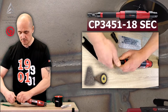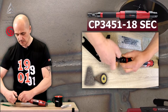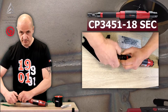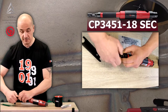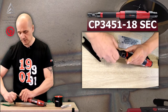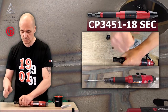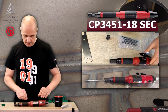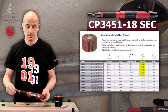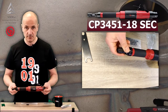Another nice feature of the tool is the speed regulator. Not my favourite, to be frank. However, it helps when you have, for example, extended burs that you need to use, or different flap wheels where the size requires a reduced speed. This tool, by the way, is 18,000 RPM.